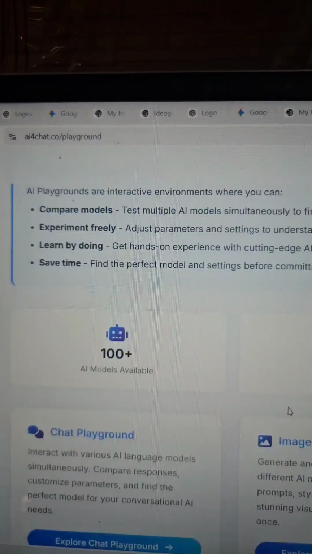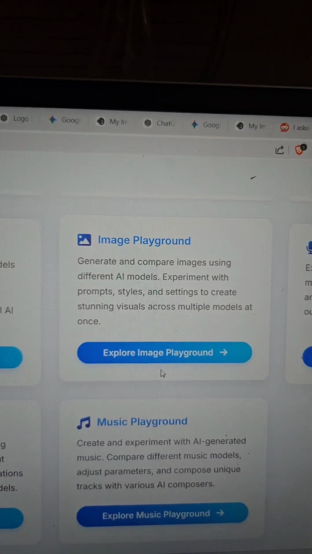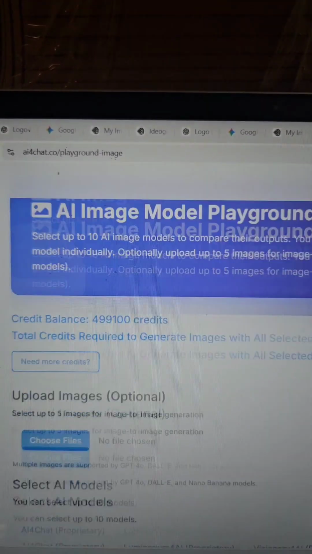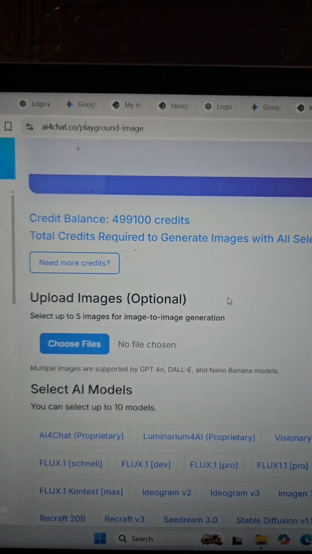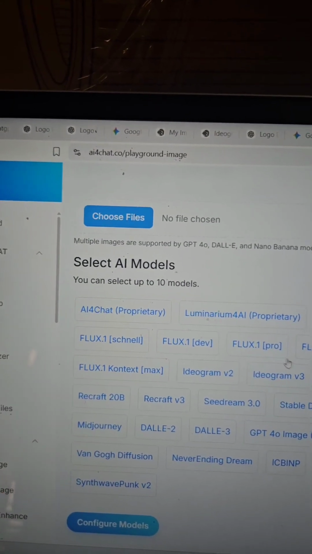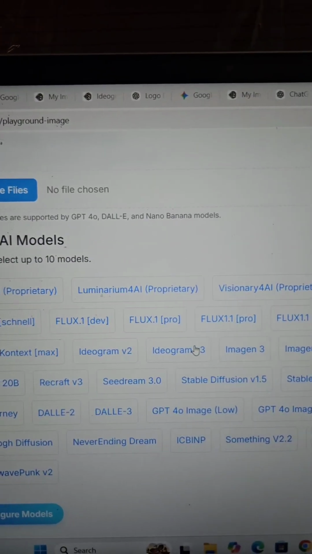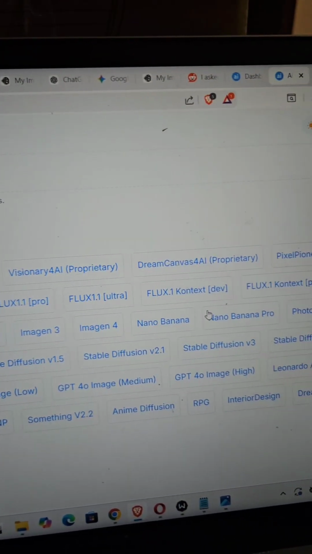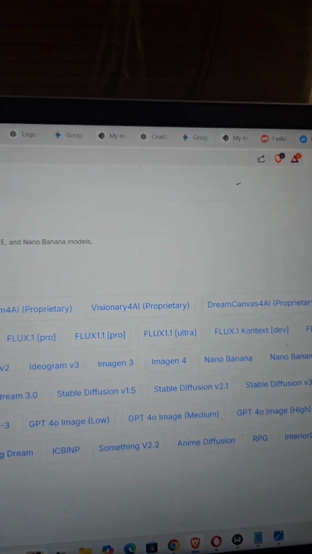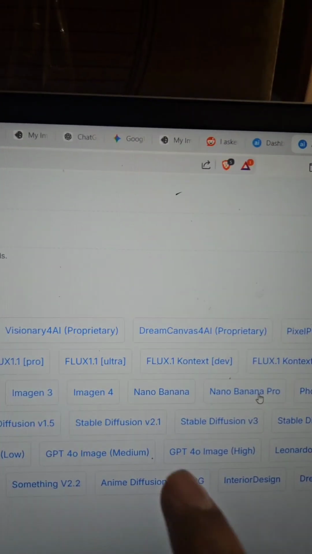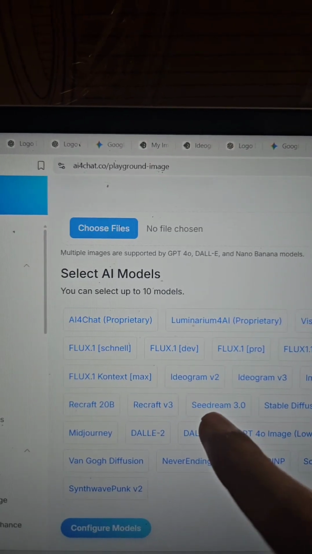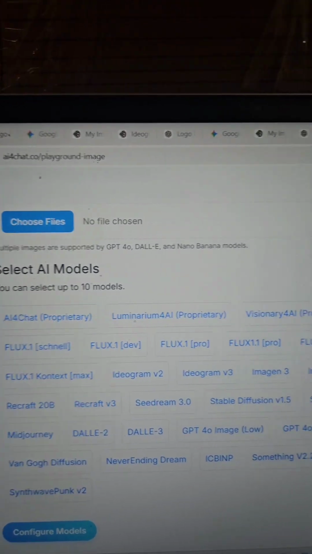And there's also an image playground here where you can compare all the images side by side. So you can upload images if that's what you want, and then you can also select the models here. So we have got models from Ideogram. I think the GPT models are present here somewhere as well. Yeah, so the Nano Banana models are present, as you can see, and then the GPT models, yes, there we are.